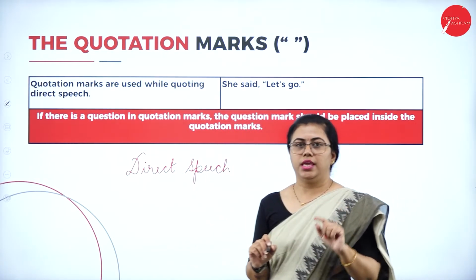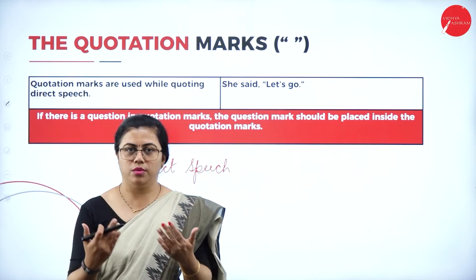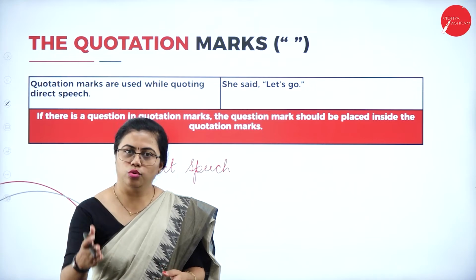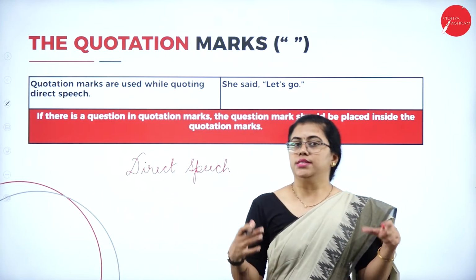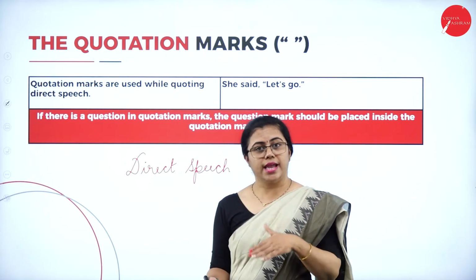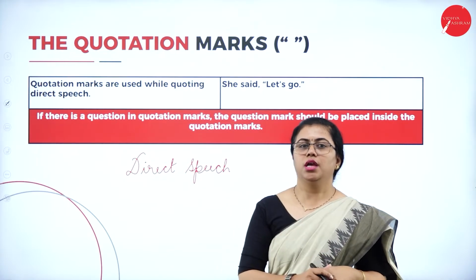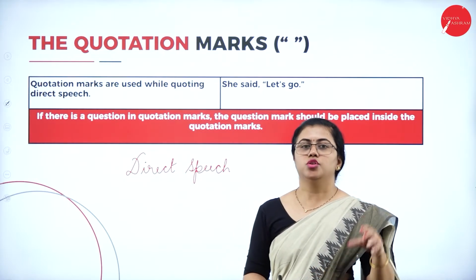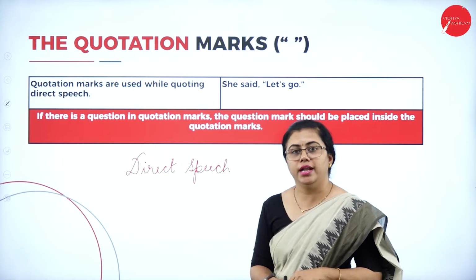Indirect speech is when you are telling what others have told. Suppose we both have spoken and you go and tell it to your mother, that is indirect speech. Suppose you go and tell your mom exactly the words I say and you are writing it down, then you have to use quotation marks. So what we both speak is direct speech. What you go and tell others is called indirect speech.